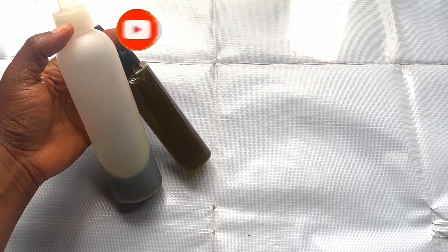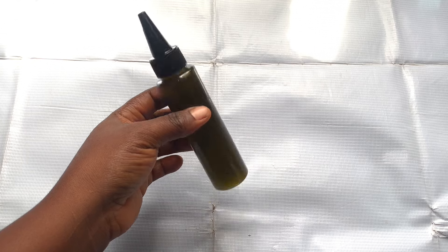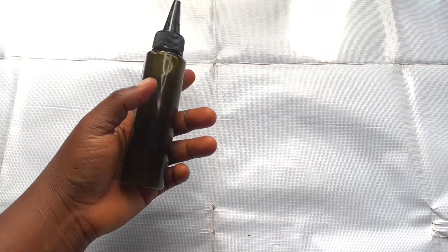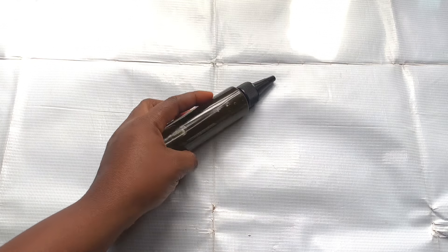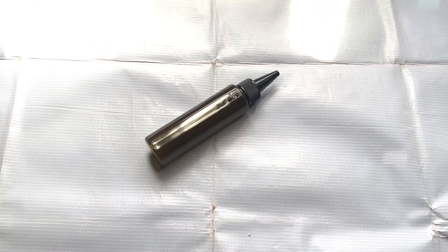You can use this oil to seal in moisture, use it on your scalp as a hot oil treatment, to protect your hair, or add it to your hair growth masks — anything you want to do with oil, you can do with this. It's going to seal in moisture, grow your hair, condition your hair, stimulate hair growth, and give you that thick hair you're looking for.